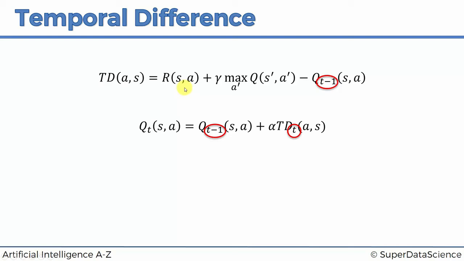And it's good that we've already learned what Q values are, what gamma is, what R is, and what all of this stuff is. And now all we need to see is that you have a previous Q value. And then what can happen is that when the agent takes an action, he'll get a reward and he'll end up in a state. And so based on that, he can calculate, okay, what should have been the Q value of that move that I made? And that is this part of the equation. Subtract the old Q value, and that gets you the temporal difference. And now you need to take alpha times the temporal difference. And that's how you're going to adjust your Q value.